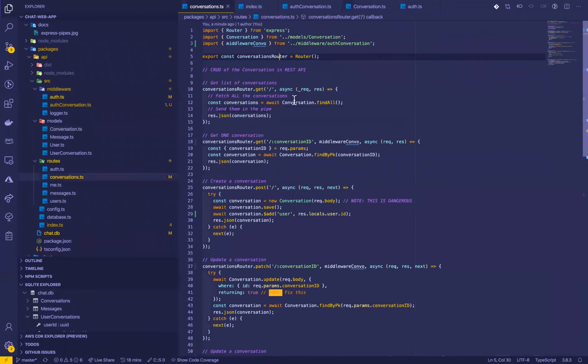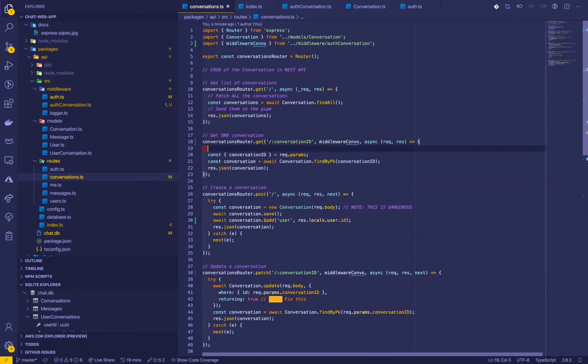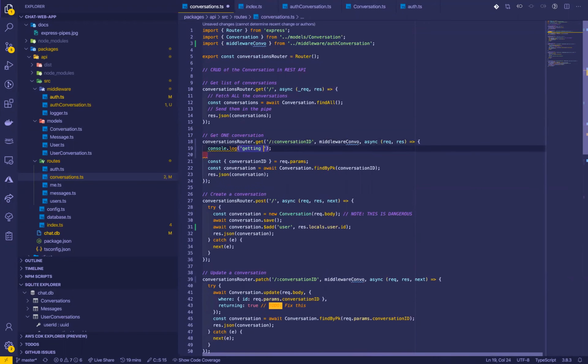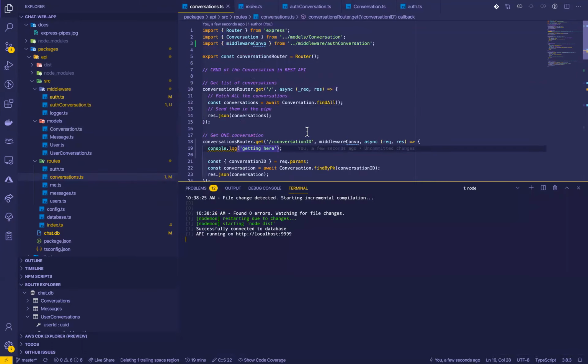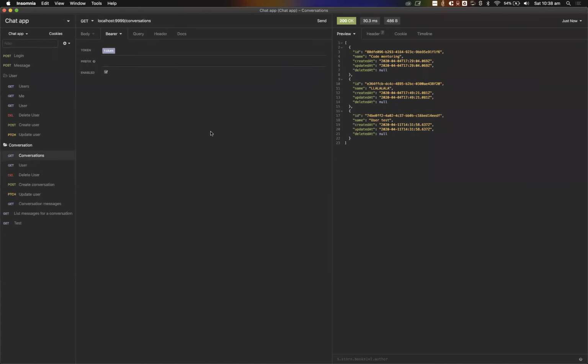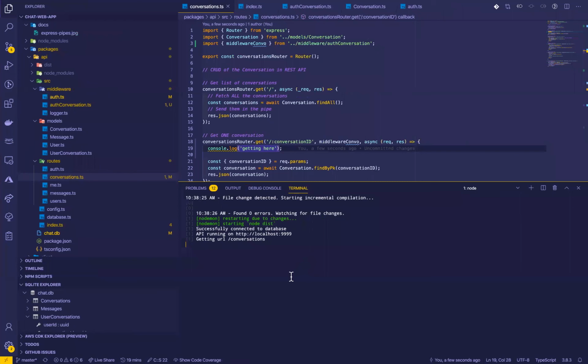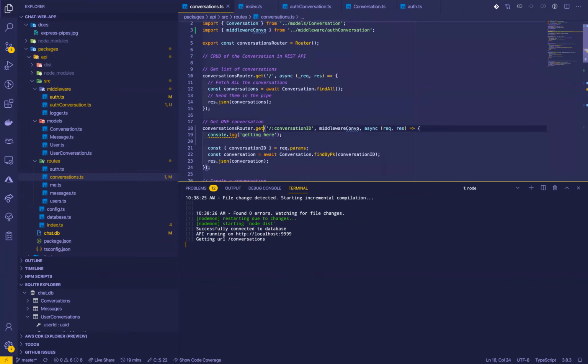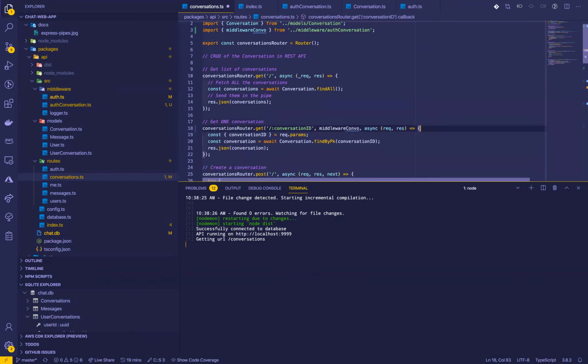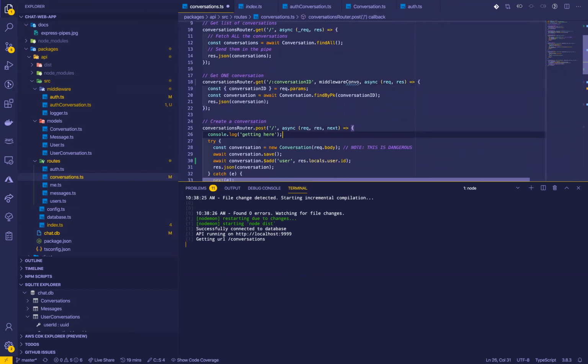Conversations. Middleware convo. Just going to put in a bunch of logging statements to make sure it's doing the right thing. Okay, so that's not even the wrong one.